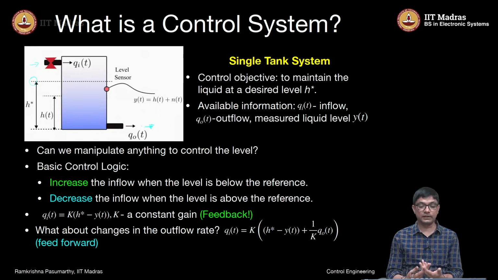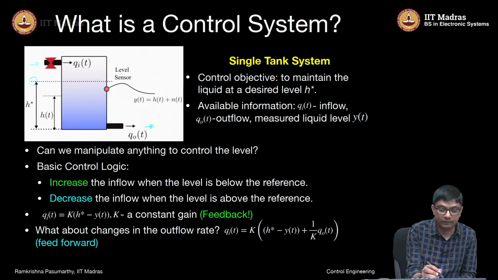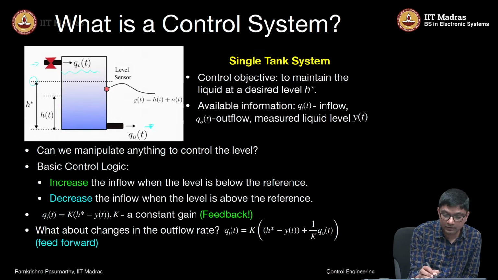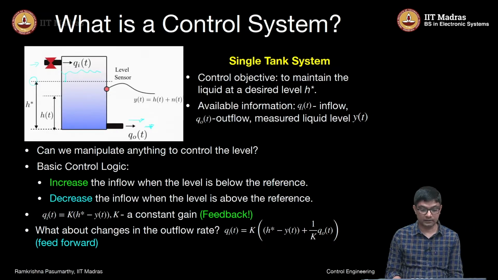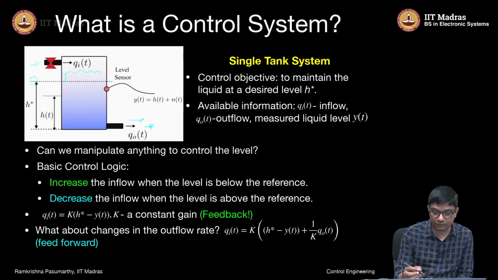And we do this kind of thing in everyday life. First is increase the inflow when the level is below the reference. You want to pump in more water into the tank, and decrease the inflow when the level is above the reference. If the water level is high, we may want more water to flow out of the system before it reaches the desired target.